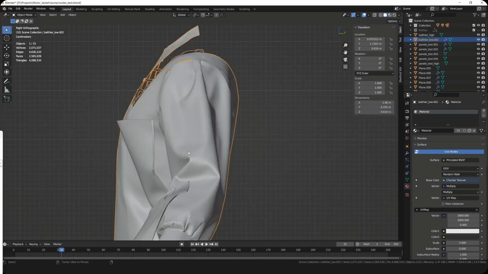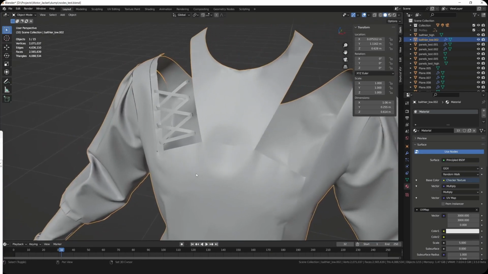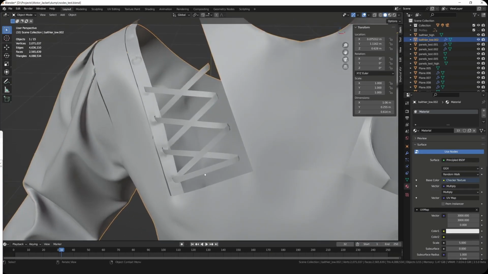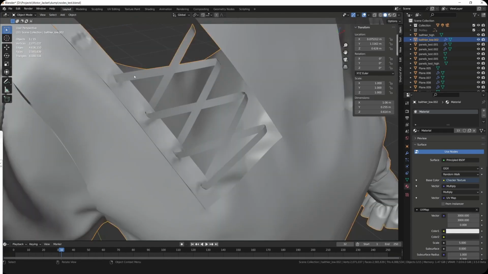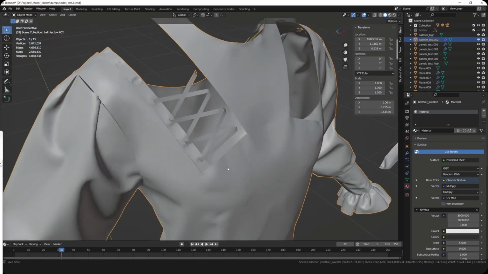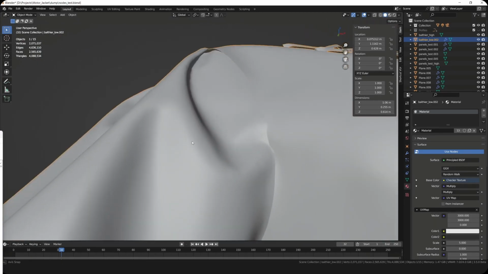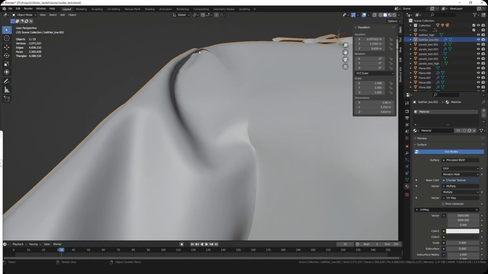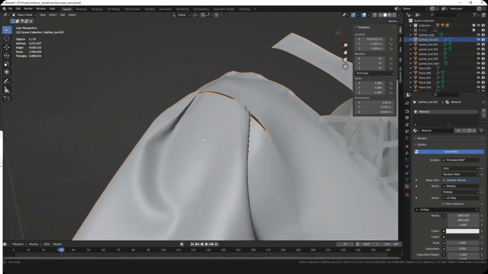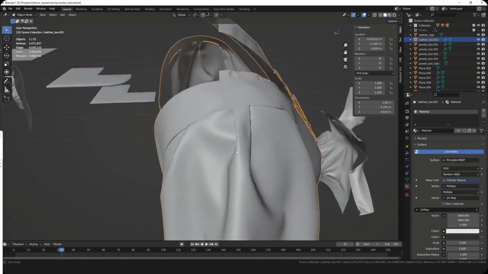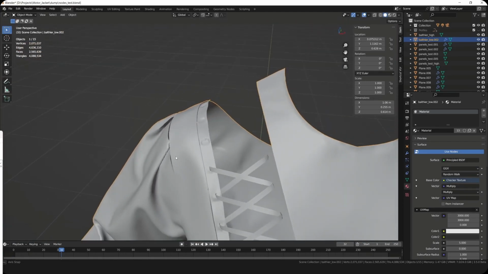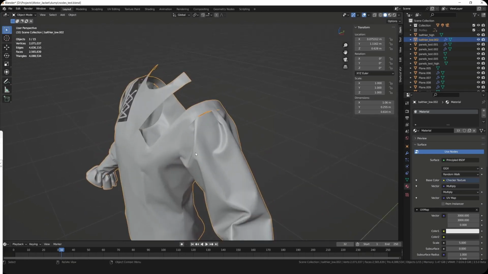And you can see, even though in Marvelous Designer our laces are all these disconnected little pieces of geometry, we get a lace here that is one continuous and very clean piece of geometry in the end. And even for things like pleats, we have our topology here that is folding over itself, and not a problem for these tools. They deal with that very nicely.